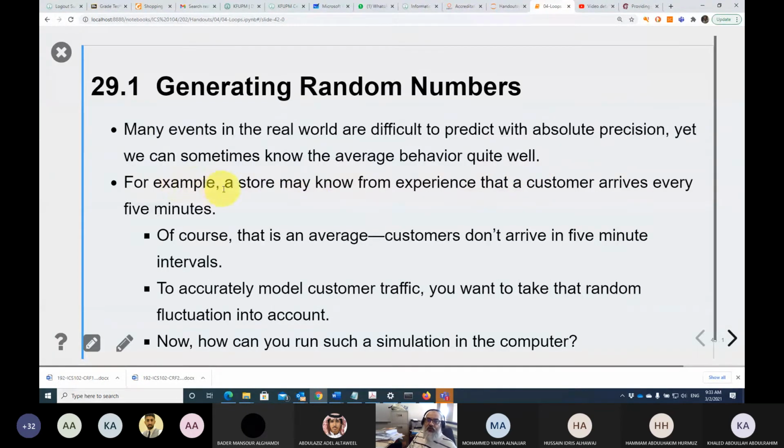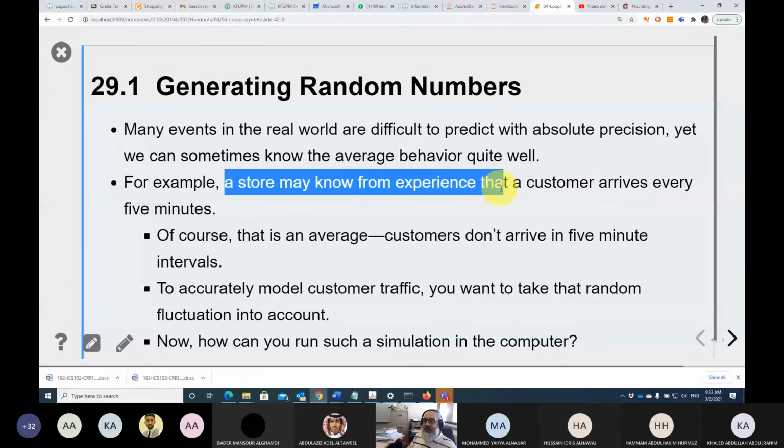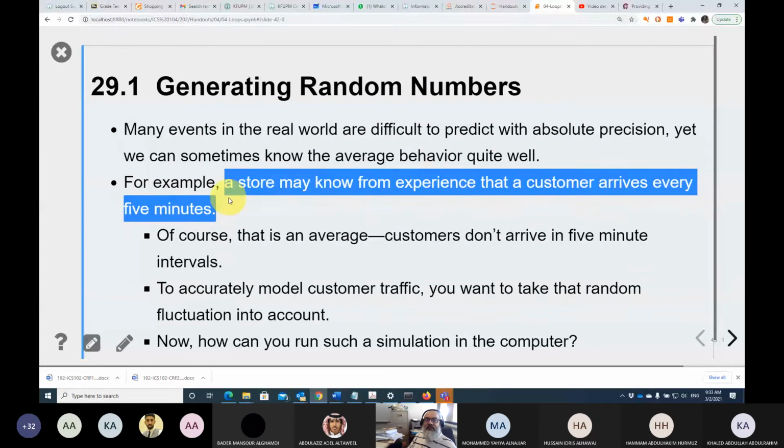For example, a store may know from experience that a customer arrives every 5 minutes. Imagine you are in a hypermarket. You see the lines in front of the cashier.